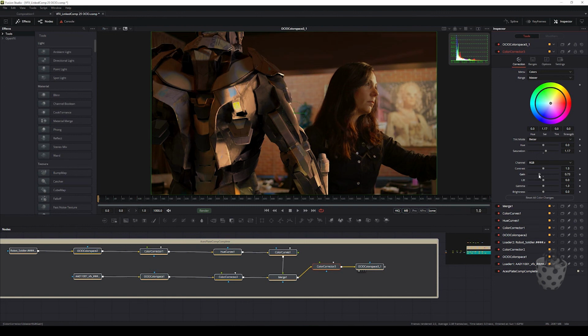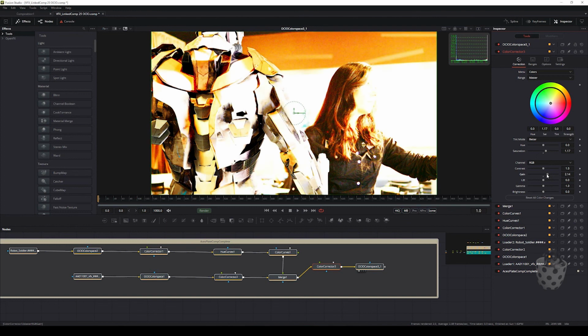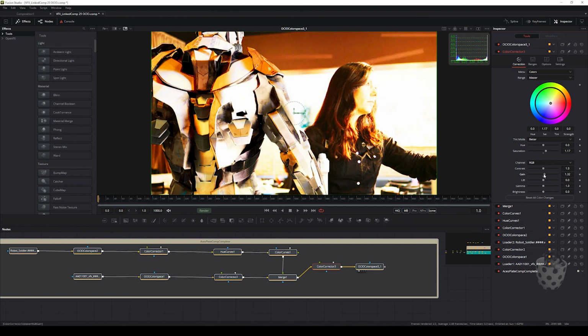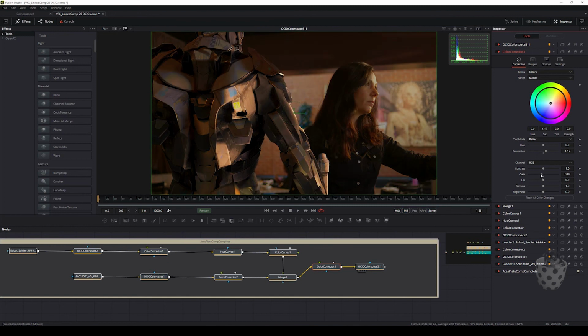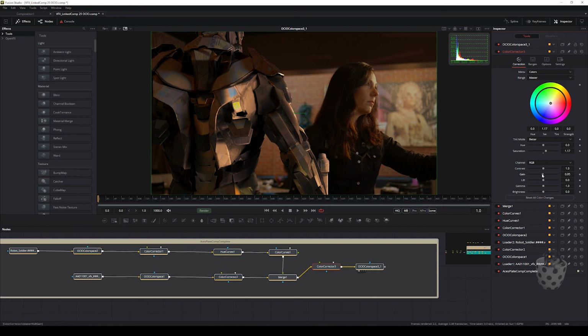But if I gain up, I gain down and gain up. Okay, you see how both of them are now responding the same way? They both reach their points at the same time. Both of them are reading and performing the same way. Their curves are the same. Okay? That's because both of them are working in ACES. Both of these pieces are working in ACES.